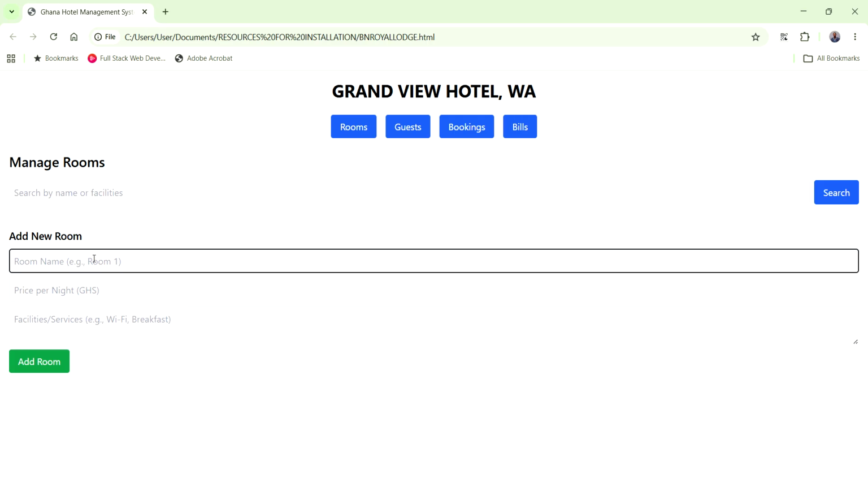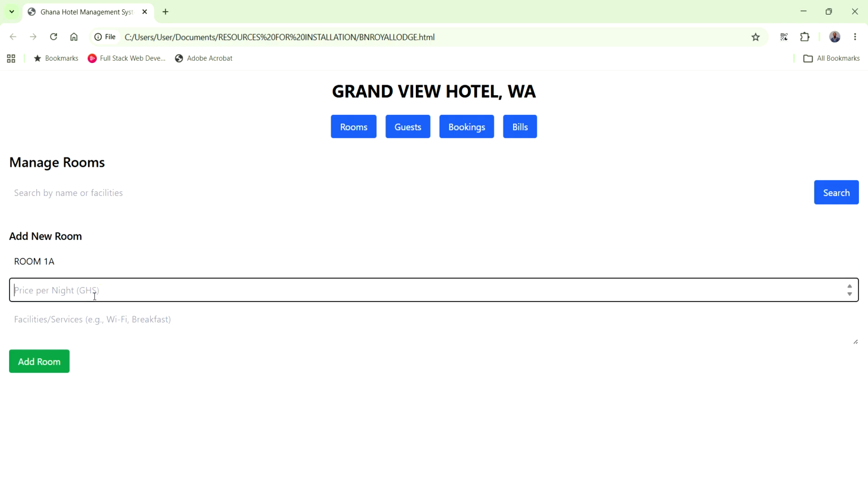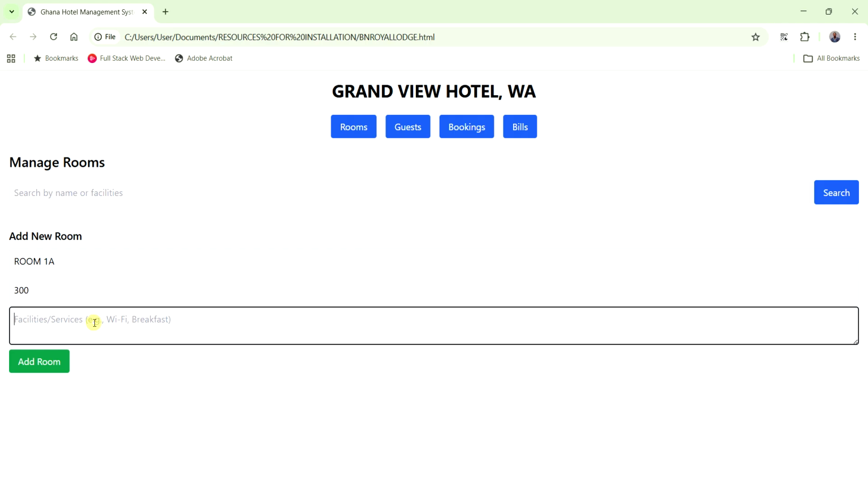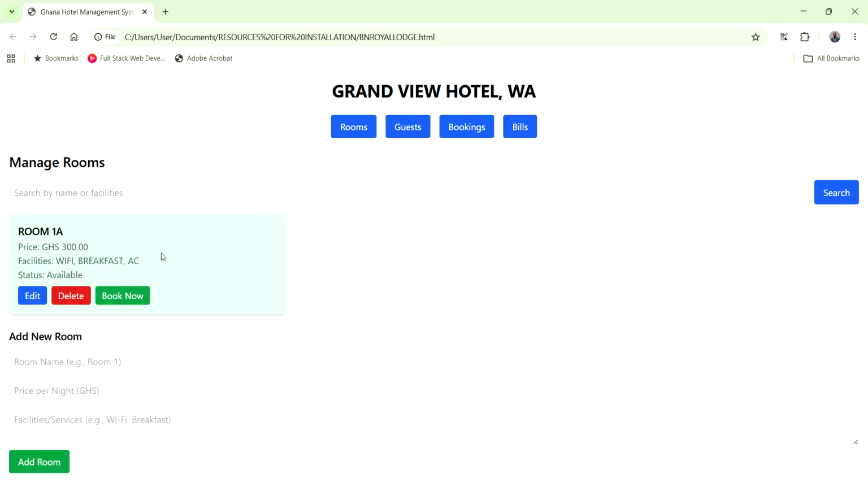To create a room, for instance, you can create room 1A. The price for room 1A is 300 cedis. And what are the facilities? There's Wi-Fi, there's breakfast, then there's AC. So you can add your room, which appears here as a card.